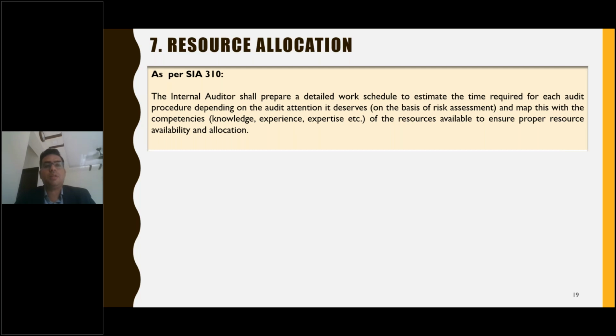Then the next part is resource allocation. So in resource allocation, as we have discussed, you have to ensure that the proper resource is deployed for this assignment with the proper skill set. Depending on the criticality of the areas, you have to devote that much time for this assignment so that you will do proper justice to it, and you have to provide enough resources required for executing that assignment, so that you can ensure the timelines committed to the client.